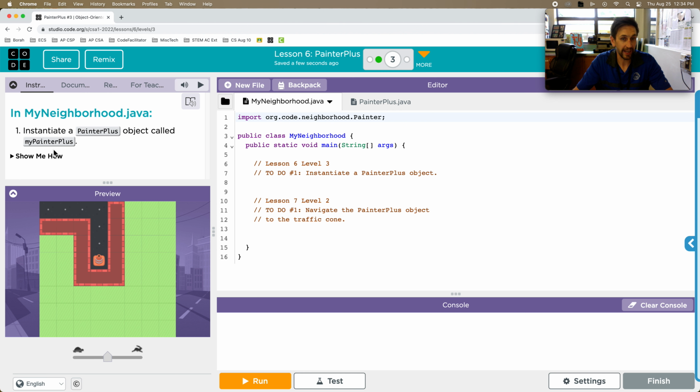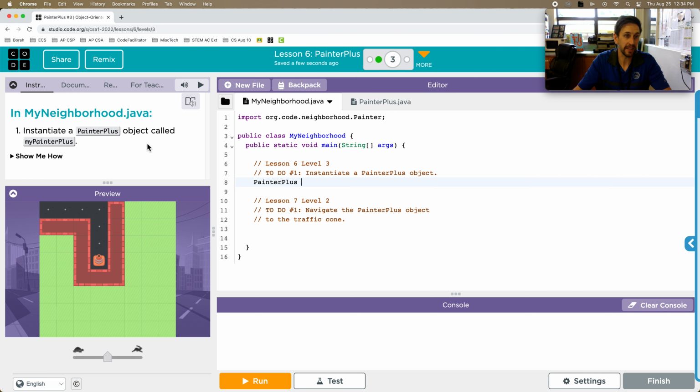Level number 3 asks me to instantiate a PainterPlus object called myPainterPlus. So I see that it matches up here on line 8. I need to do my step 1, instantiate a PainterPlus class. So this is going to be PainterPlus.